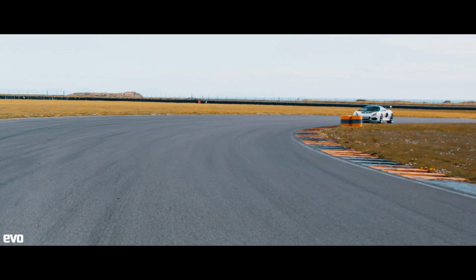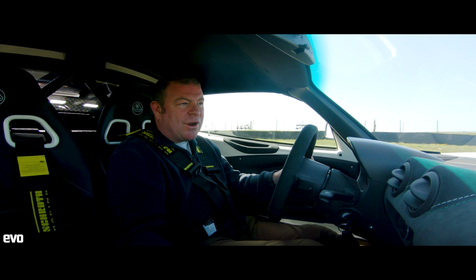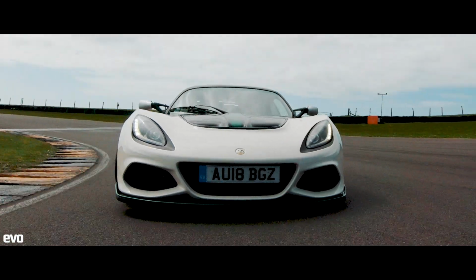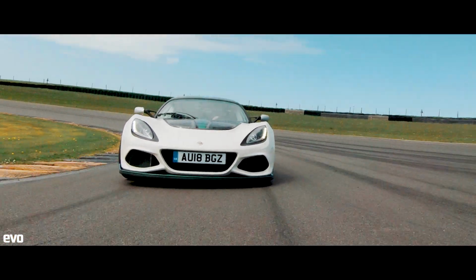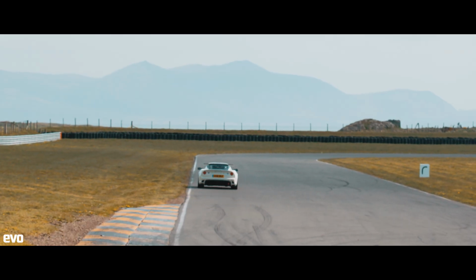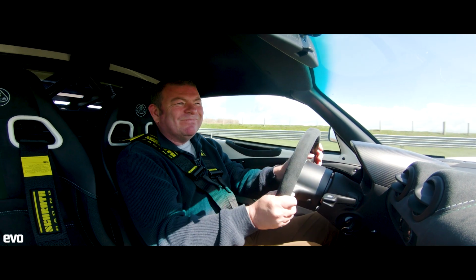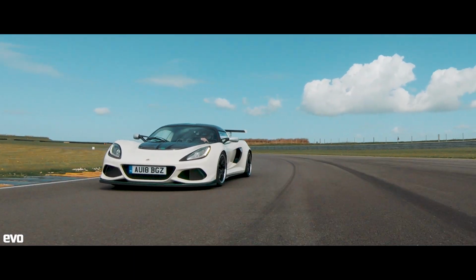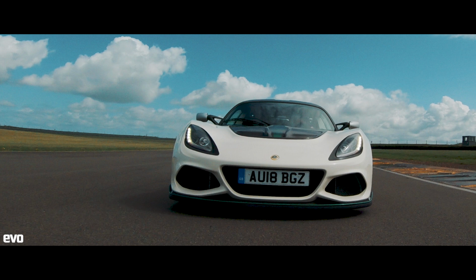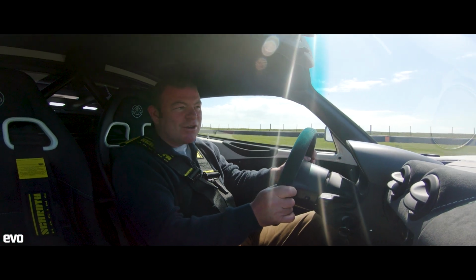Steering, absolutely no power steering, so it loads up mid-corner quite heavily actually. It feels a little bit cumbersome, the steering, when it's really loaded up in a corner like that. It's properly quick though, the Lotus. I think it's going to do quite a naughty lap time around here, even though it's hugely the underdog of this group.